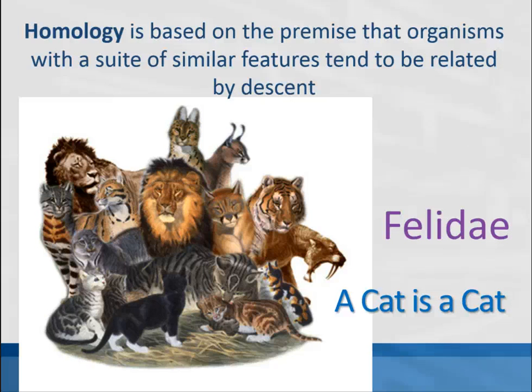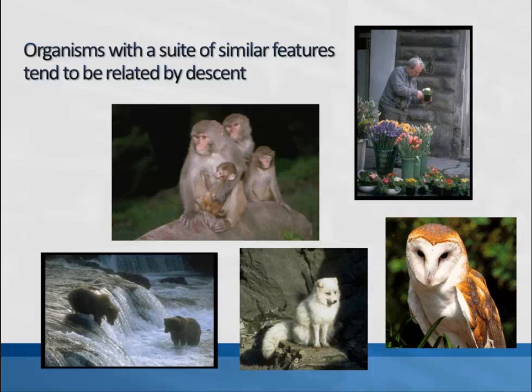So when you look at cats, they all have retractable claws. They've got some other characteristics. They have tapetum lucidum, which is a reflective lining in the back of their eye. They have all of these traits that make them cats. Well, it turns out that they're all very closely related. They're all in the same family, Felidae. So you can kind of say, if you see a cat, it's probably a cat. Okay, so organisms with similar features tend to be related by descent, and that can be as narrow as just cat, or it can be all of these vertebrates.